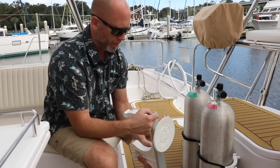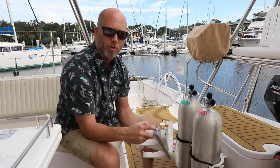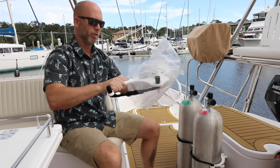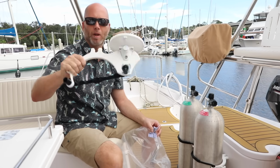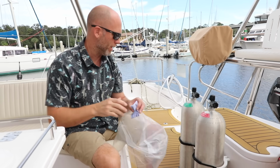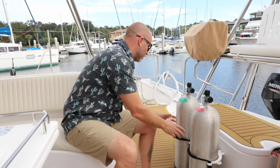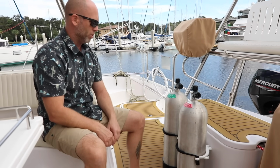It was aluminum, and this is stainless steel, and it really didn't do too bad over 5 years as far as corrosion. What they have now is like a single unit for each. You have to buy like 2 of these. So we have 4 tanks. I bought 4 of these, and I've already installed these 2 right here. You can see it kind of just wraps around, like you put it on there, you pull a little band around and wrap it on, and it secures the tank. So we'll see how that goes.